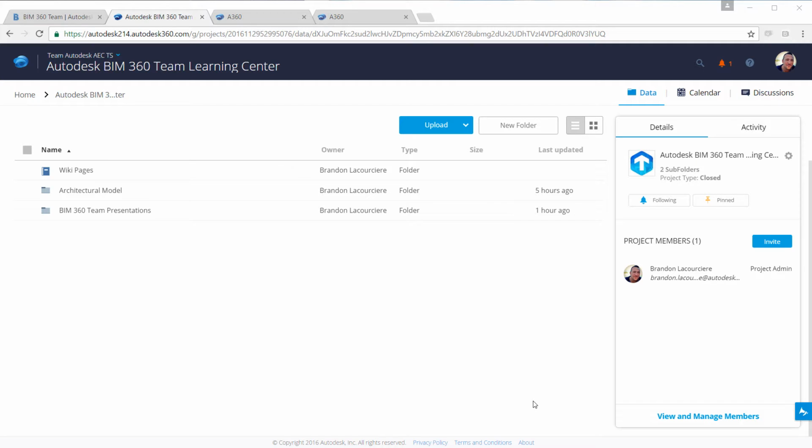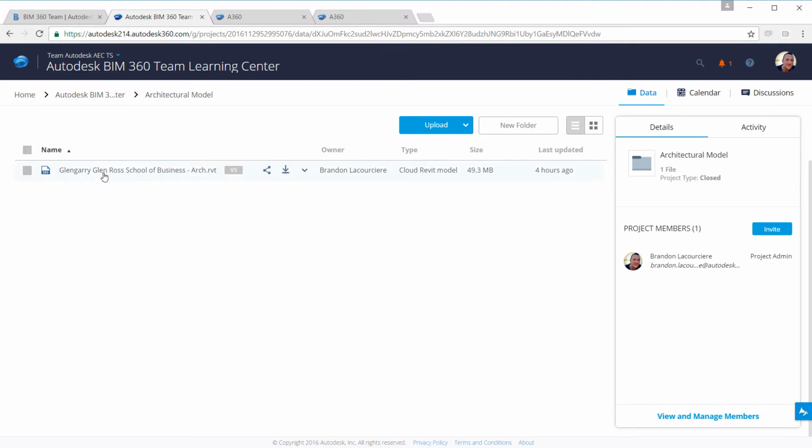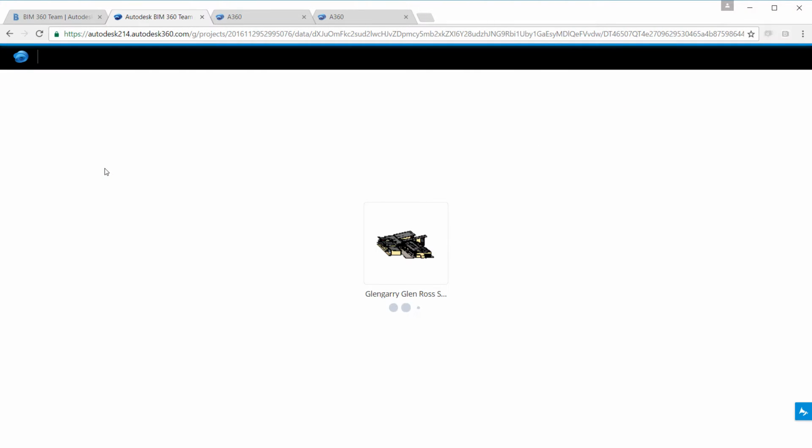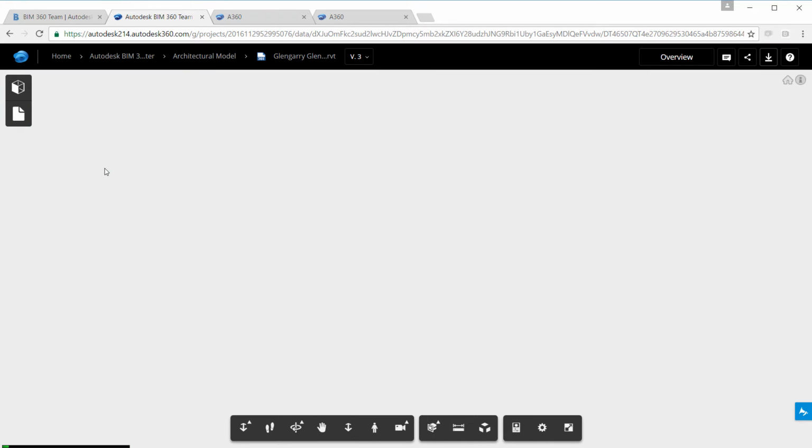Today's TechHUB tip is how we can do model and sheet comparison in our web browser using BIM 360 Team. BIM 360 Team is a great application. It's been around for some time. It allows us to view all sorts of different file formats, but really what's great about it is it's connected to our Collaboration for Revit platform, which allows us to very quickly view versions that have changed throughout the process.